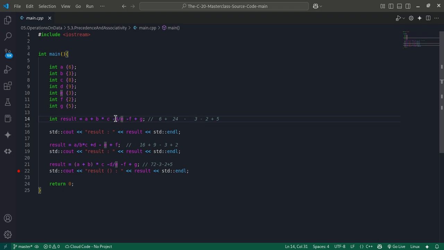Division has maximum precedence. Then comes subtraction, and then comes addition. And one thing needs to be understood, that the code works from left to right.